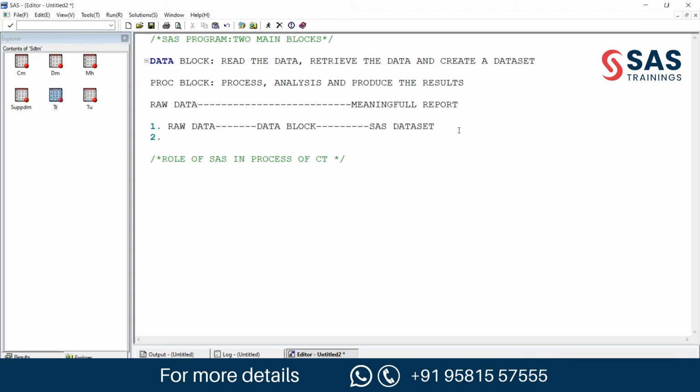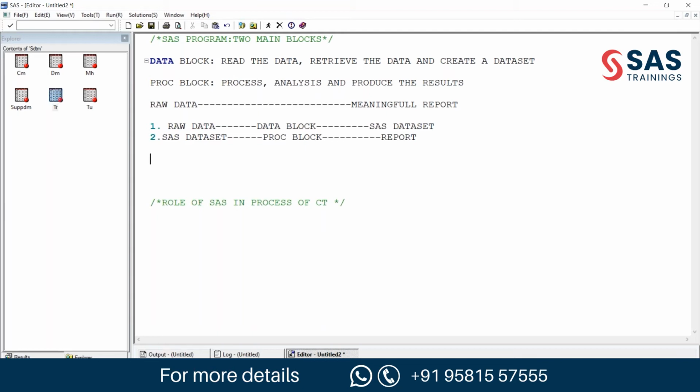Then we'll work on the SAS dataset using the proc block and generate the result. So raw data is first converted to a SAS dataset, then based on this we'll work on the data and generate the required result. This result is a meaningful report.